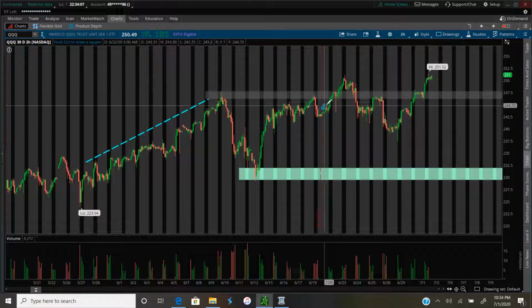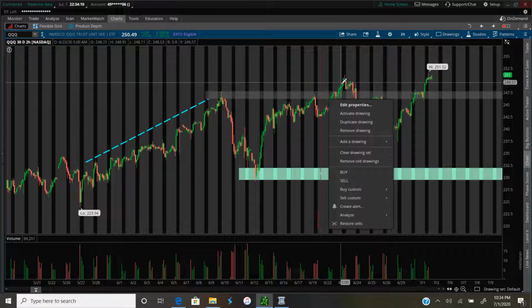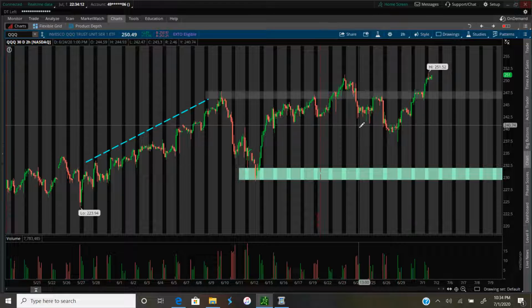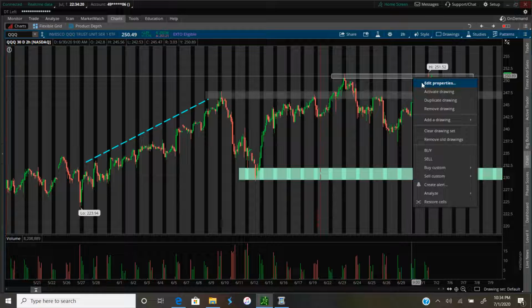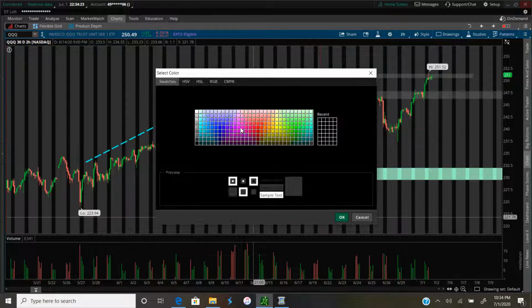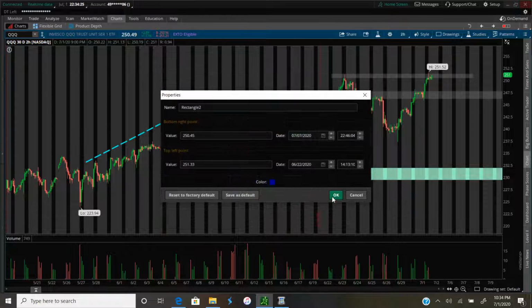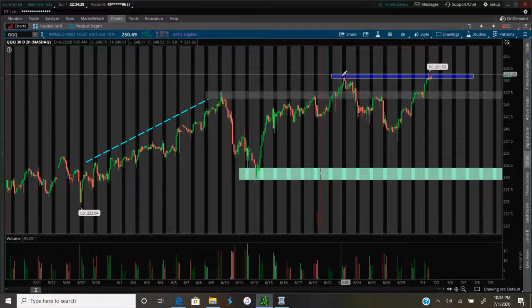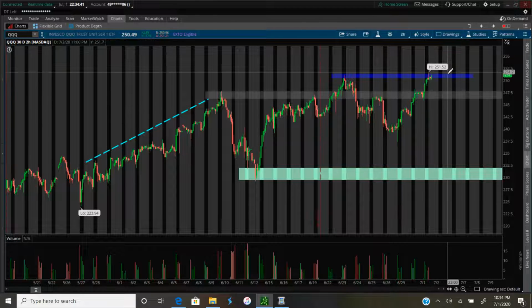We rallied, we rallied, we based, and then we dropped. So then I will use it as a zone and notice what happens here. You see this? I do my zone here. We come down, we eventually come up, and now we have to see what reaction we get. If we reject or if we break above and continue to hold above this and continue our way up.